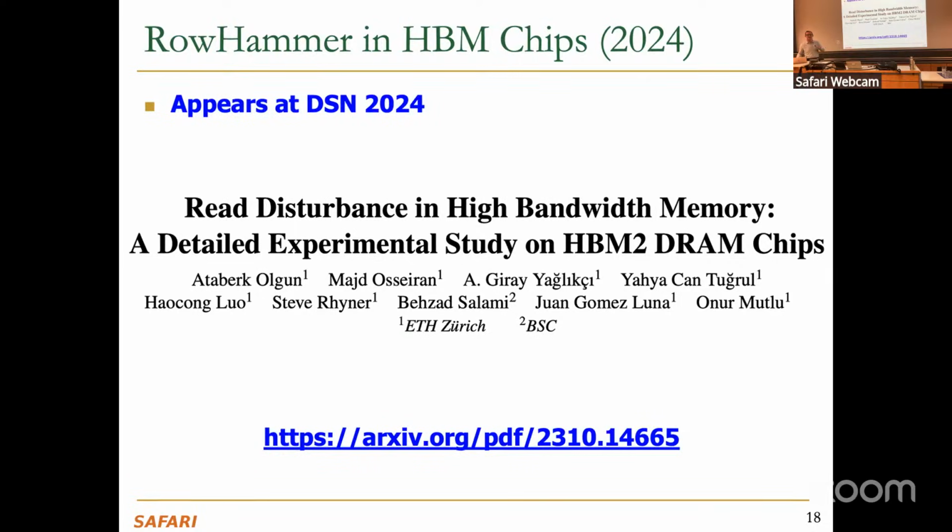One of the difficulties in this type of research is manufacturers try to hide as much as possible so that people don't figure out things in their chips that they consider are, let's say, secret. They think this may affect a lot of things in terms of their competitiveness, because this area, like DRAM, is also a very competitive area these days in terms of margins of chips, like how much the chips cost, as well as the design of the chips. So it's becoming more difficult to actually get real data from the DRAM chips using the infrastructures that we have developed, because there are not that many infrastructures.